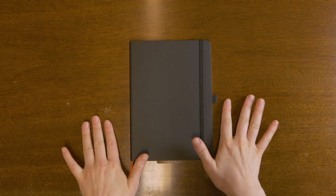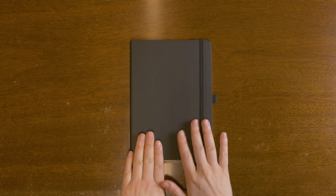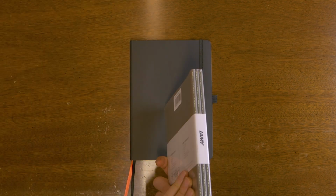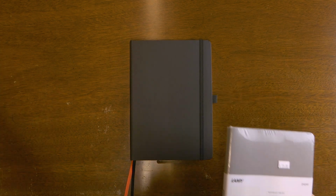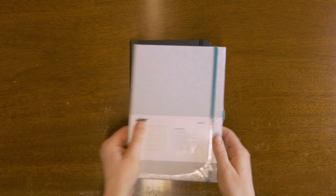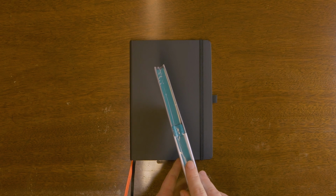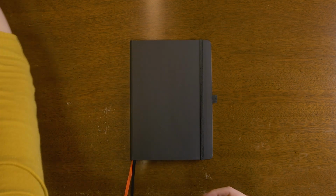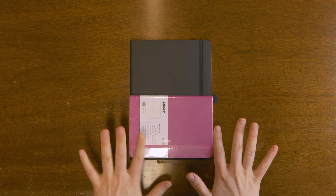So I have here for you today a LAMY softcover notebook in A5 in the black color. However, they also come in this paper cover that is available in a pack of 3 smaller notebooks. There is also a hardcover variety that comes with sort of a textured metallic cover and these cool colored pages. And they're all available in both this A5 size that you see here and also the smaller A6 size.